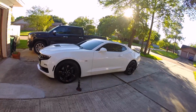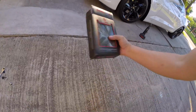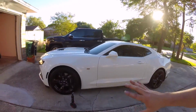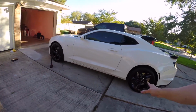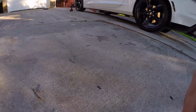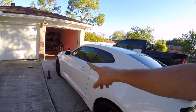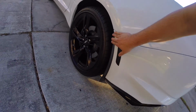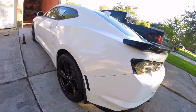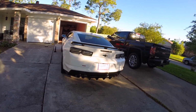So that is it, guys. We've got all the nice Zl1Addon goodies installed. We've got the Zl1 lift pads. Those are on the car. You definitely don't even notice them even walking around. You really, even when you kind of look under the car, you barely notice them. We've got the rock guards front and rear, Deluxe rock guards installed. I'm not really sure about the finish, guys. It definitely doesn't go with the rest of the car, you know, the gloss black and all that good stuff.